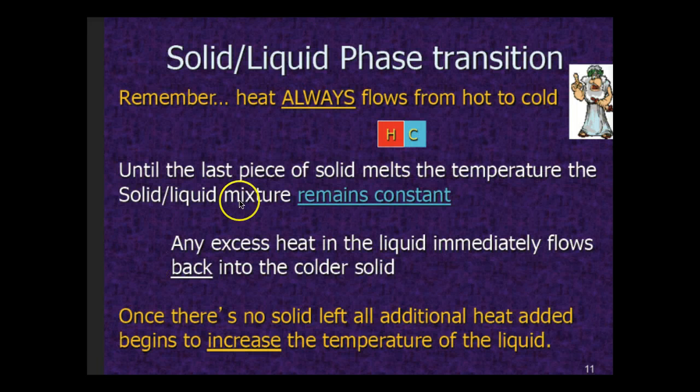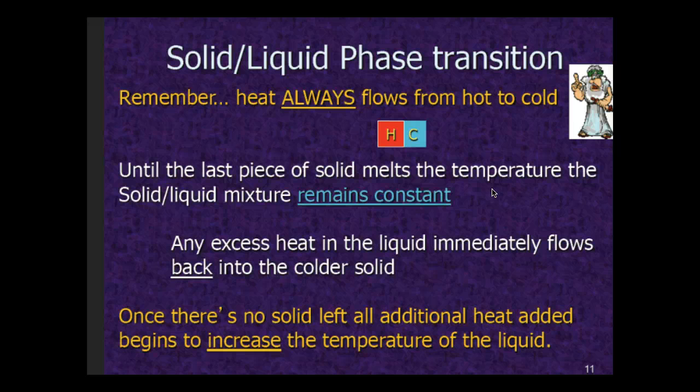And another important thing to point out is remember, heat always flows from hot to cold, from hot to cold. Remember those little E's that we saw moving last week or a couple days ago. Until the last piece of the solid melts, the temperature of the solid liquid mixture will remain constant. That's what we saw on that video, that there was a temperature probe inside of that beaker with the ice cubes, and the temperature really did not change until all of a sudden all of that ice changed into a liquid.